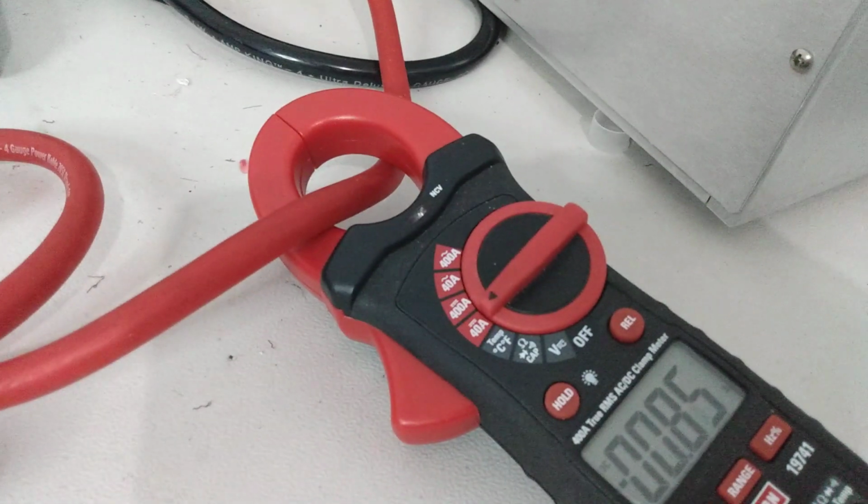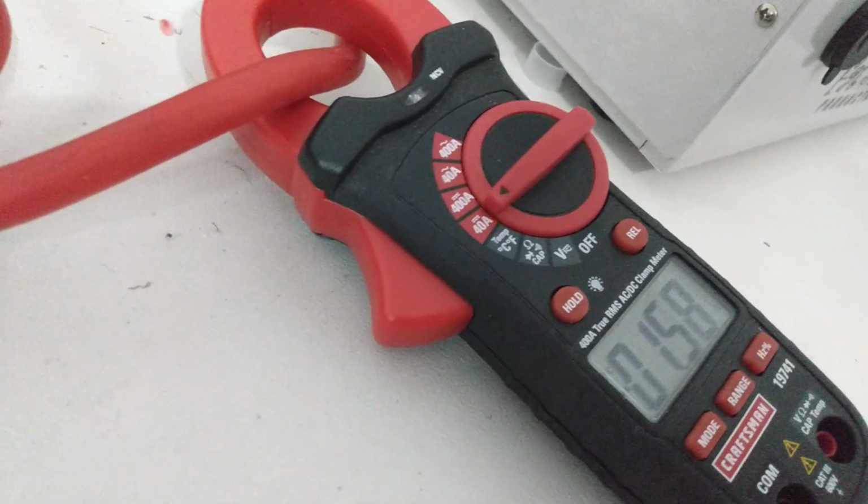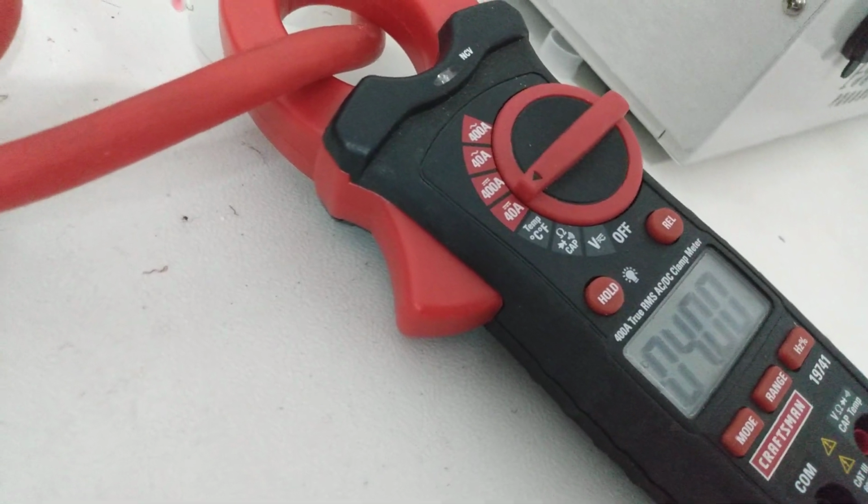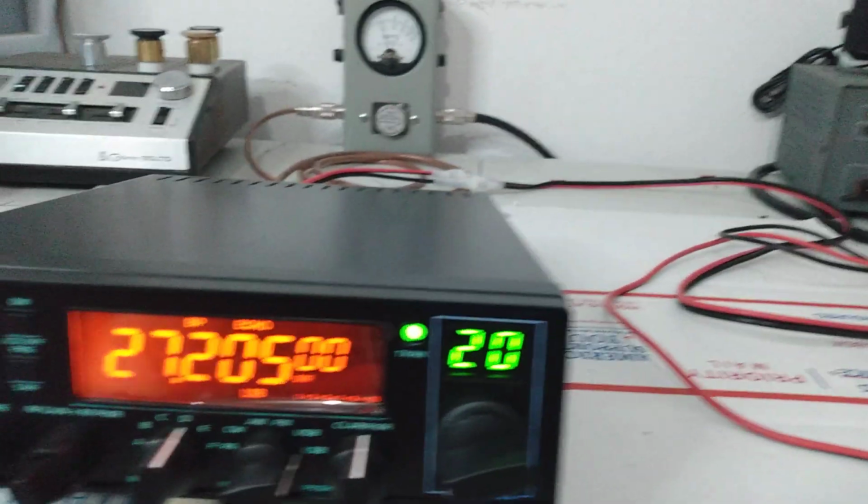Show you what it's doing as far as how much power it's drawing. Hello. Audio, audio, audio. 4.5, 5 amps, something like that.